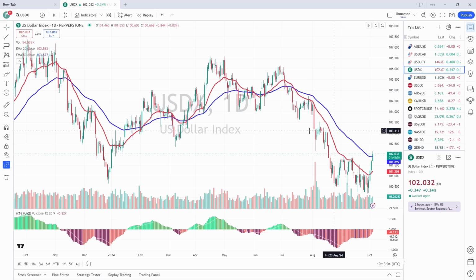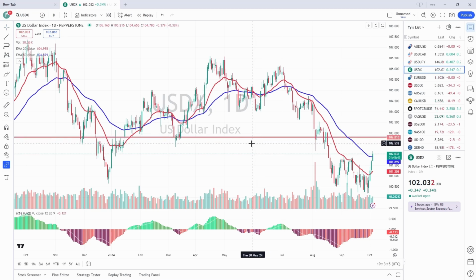So, really good move. That's where there's a lot of support and resistance. So that is the target for it. I'll pop a line there around that 102.80, which is actually the first zone that I'd be looking for. That would be the target that I'd be looking for on the dollar index. A really good trade on it.